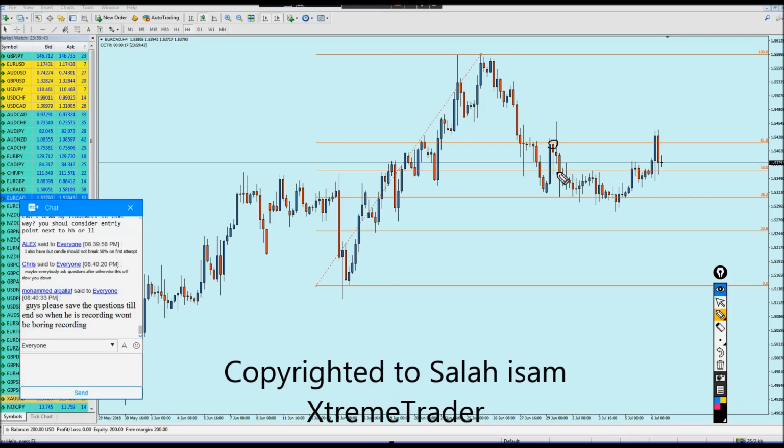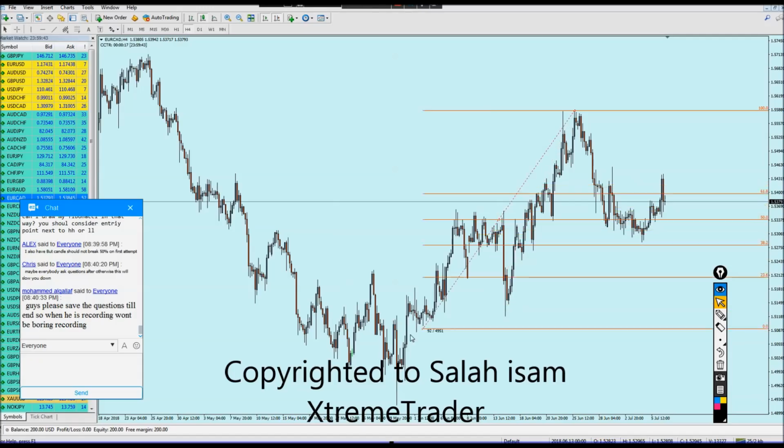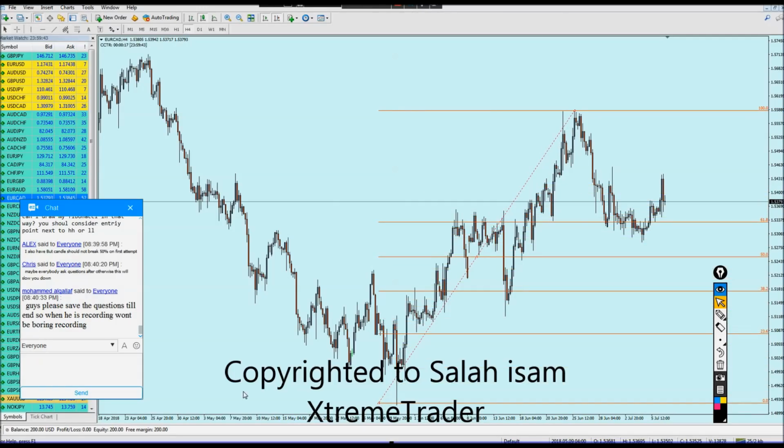Enter here, exit here, buy here, exit here, and so on. Still the same concept. It's working every single time if you are going to scalp. Again, I'm talking only about scalping the market, not anything else. You can see it working every single time, and it will always show you the correct levels. Okay, let's move it even more down to this level.